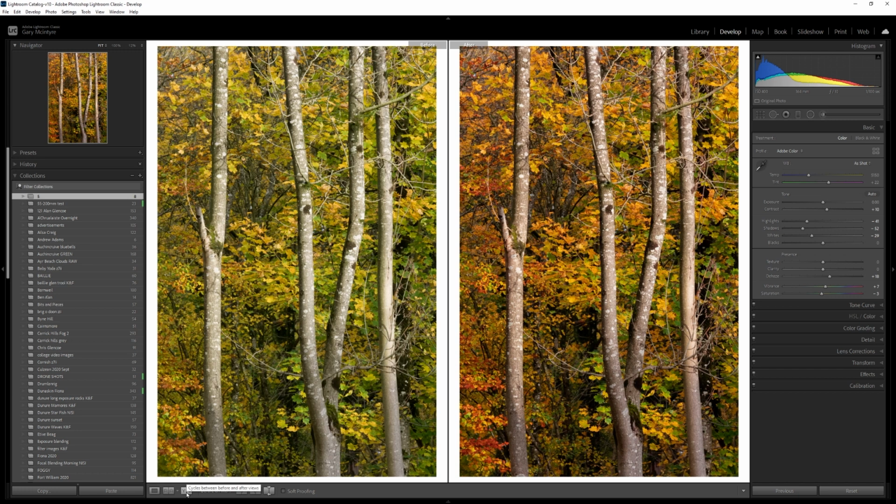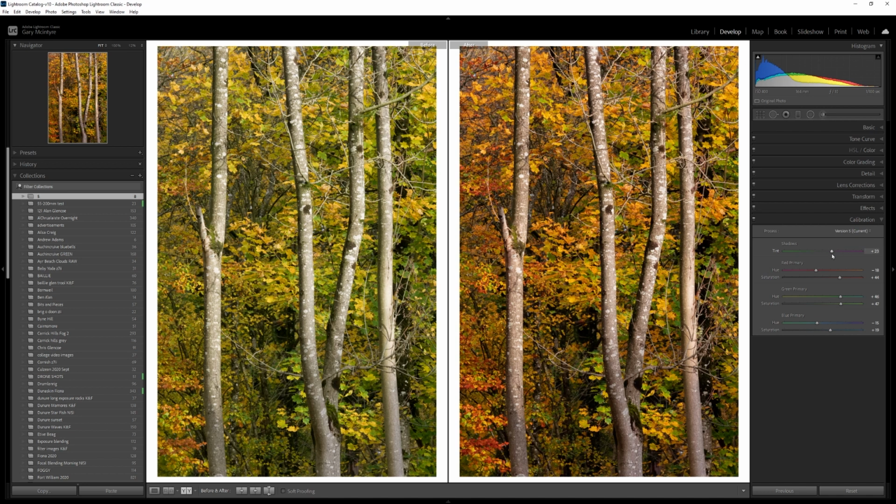Right, what I'm also going to do is go back and reset the calibration while these two images are up. So you can see how this image is just now. If I go into the calibration and I reset each one of these, watch how much the image changes. So that's how much the image changes from where I wanted it to be to where it is now. So I would highly recommend the first thing that you do when you open up an image is jump into your calibration, because that's going to set the overall colour feel for your entire image.